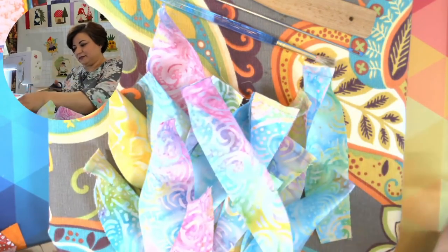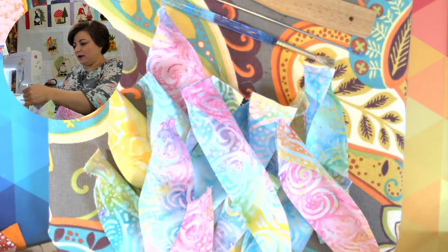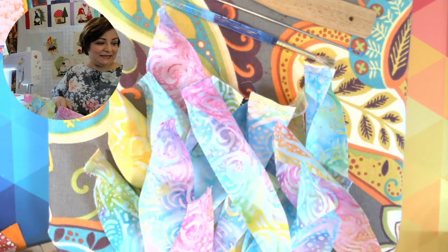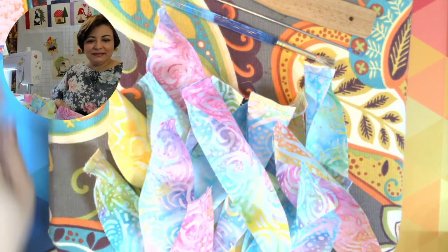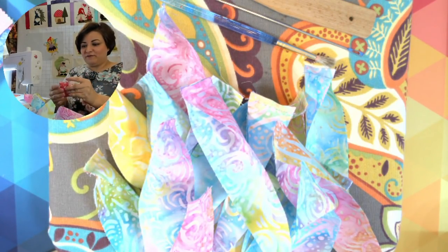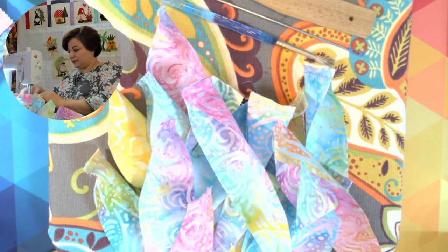It's super fast. You're going to be like, wow, that's a really fast block. And it is. And so most people think that this is a super complicated block, and it's actually not complicated at all. It just takes a little bit of practice. Okay.